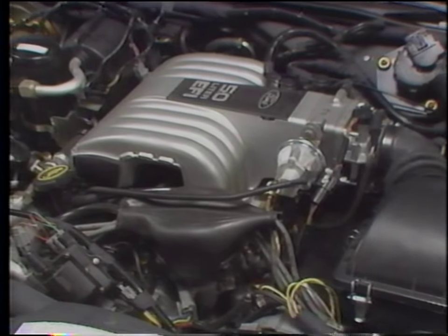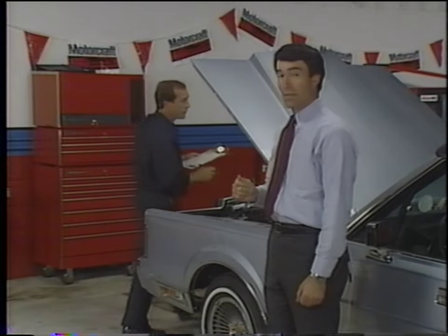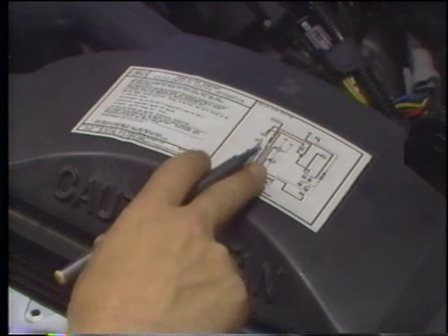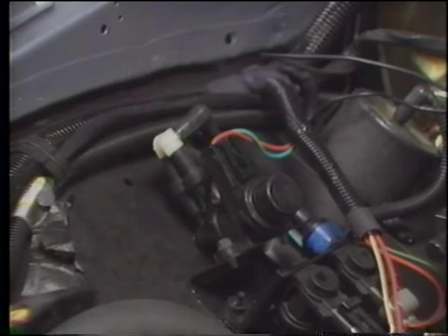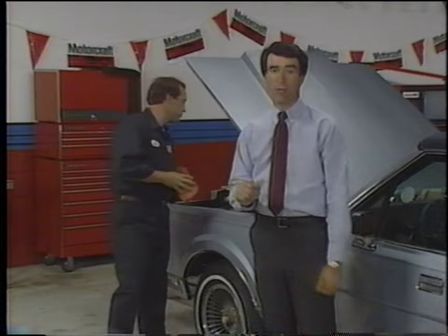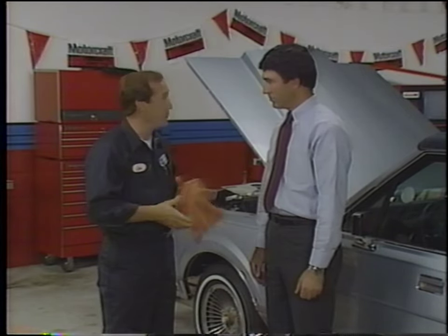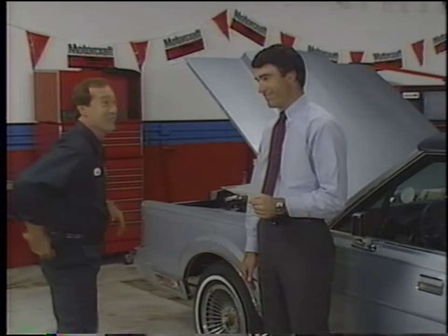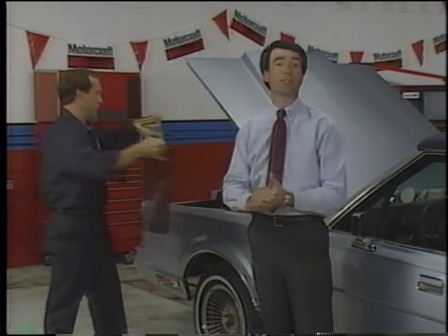Make sure that all the vacuum hoses are connected and there are no loose electrical connections. Ken, I found a disconnected vacuum hose. To help you find where it goes, you can refer to the under-hood emission control system decal — it shows the routing of the vacuum lines between components. Since the vacuum lines are normally color-coded by a tracer line, it's easy to figure out where a hose connects. In addition to vacuum hoses and electrical connections, make sure that everything is there and that there are no loose or hanging parts. After you've looked everything over, it's time to check the fluid levels. I usually start with the oil and then proceed with the other checks. Also, put fender covers on so you don't scratch the finish.